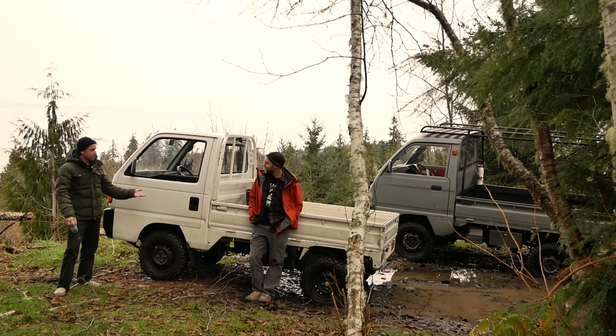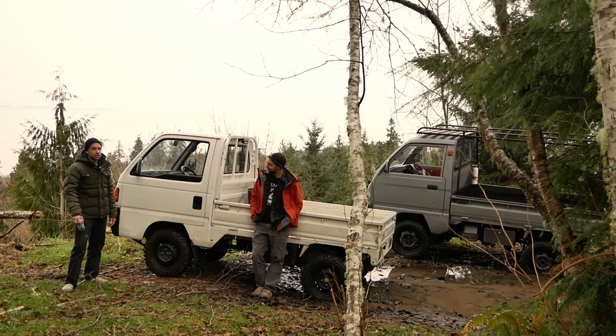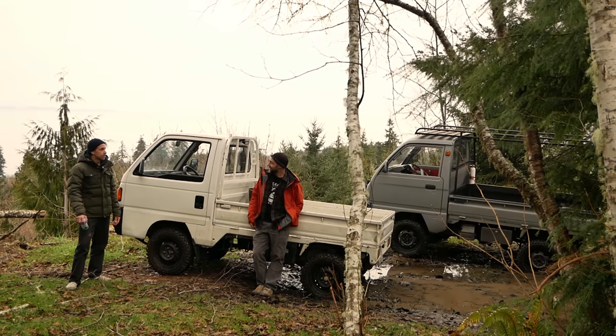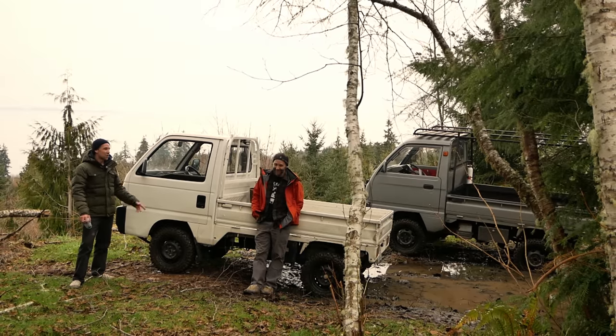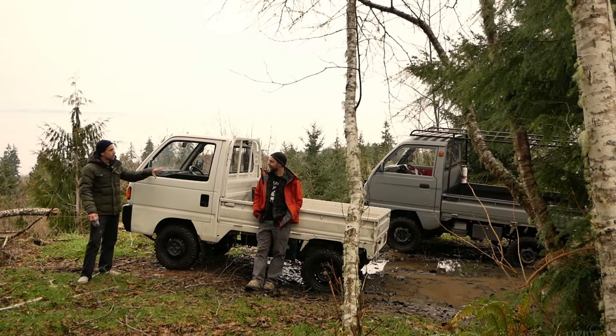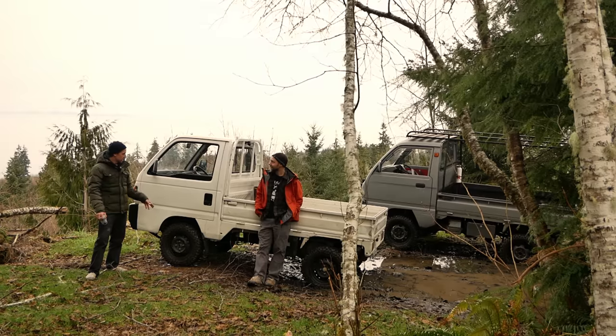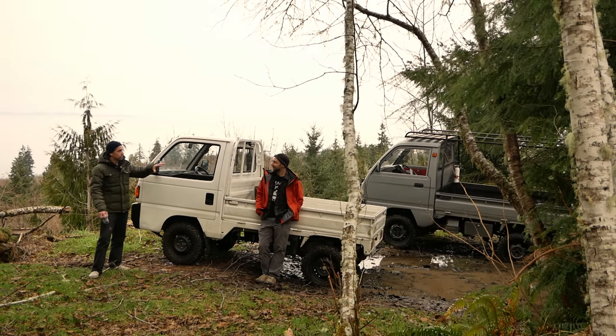Combined with the locking diff, the truck's gone everywhere I've needed to go. It did great in the snow this year. It pulled me out today. Yeah, pulled Michael out. Although if you had that locking diff, your truck would have just gone through, because both of these trucks get very similar traction off-road. We have similar lifts and the exact same tires, so they're very comparable if his had a locking diff still.